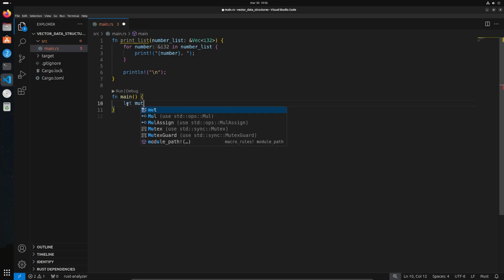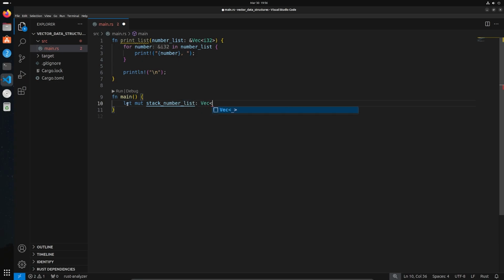So let's create a mutable vector called, let's say, stack number list, like so. And I'm just going to set it to a vector of i32, and I'll set it to an empty list, right, like so. Cool. Then in order to push something onto a stack, in this case a vector, we can use the push method.